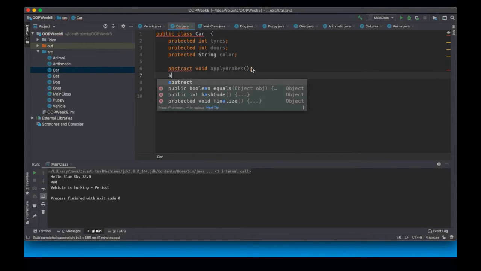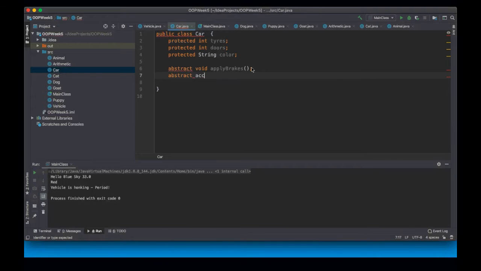So call it abstract, and then we have another one called abstract accelerate. It is also void. And because you've declared your methods as abstract, your class automatically needs to be abstract. So we created an abstract class, and as you can see, the sign of the class changes, which shows that this class is an abstract class. The class has 3 fields and 2 methods.